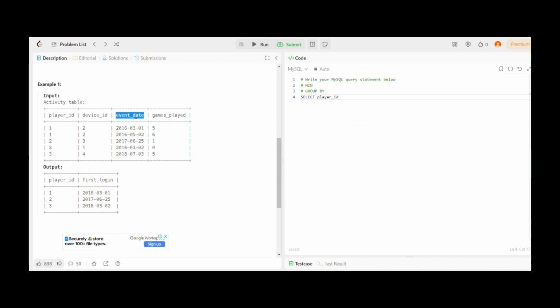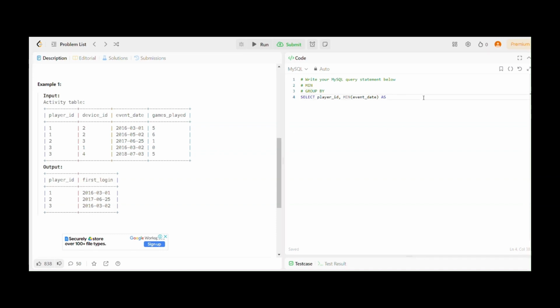But in the date, what I want is the minimum date, the first date that is present. So I'll use the MIN function on event date, and I have to name this as first login. The event date is not event date here.